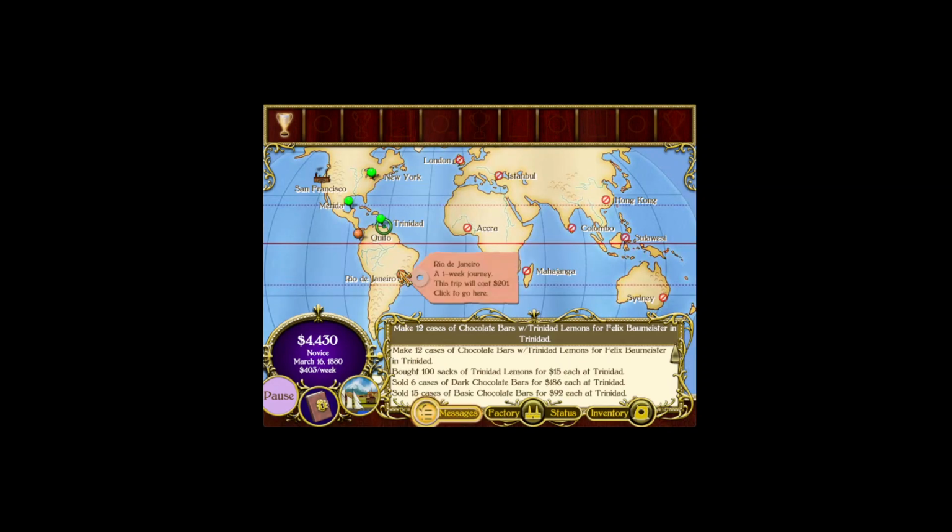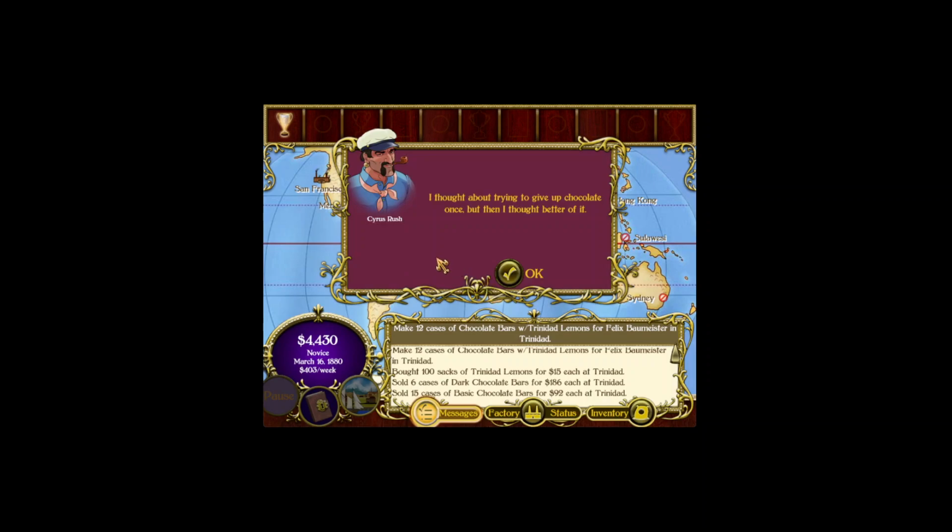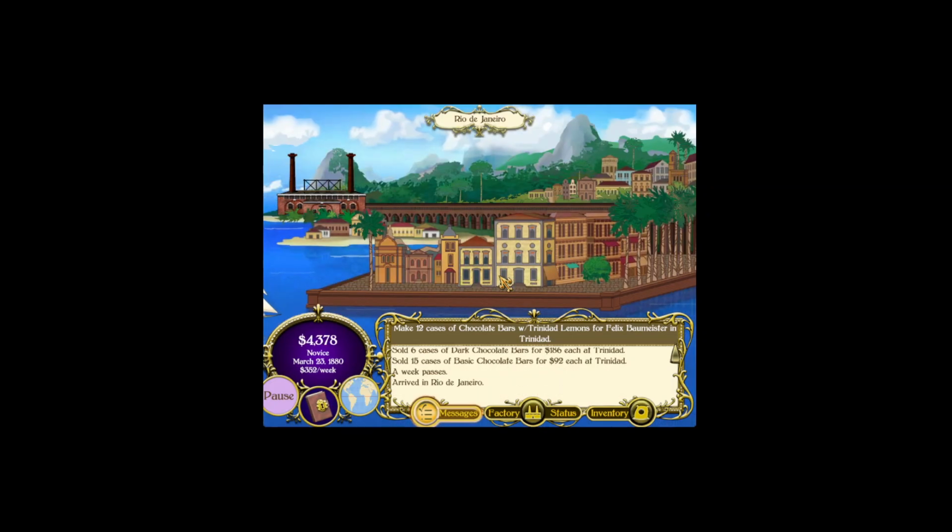So I'll actually go right here and sell all dark chocolate, and then I'll go back. Oh, sometimes this happens. You'll travel and people will just talk to you randomly. They'll tell you random things. So Cyrus Rush says, "I thought about trying to give up chocolate once, but then I thought better of it." Sometimes they have literally nothing to say.